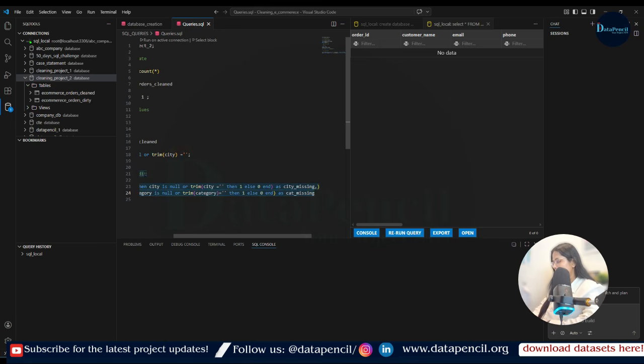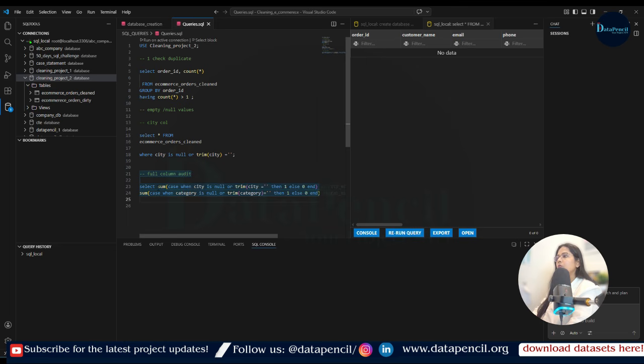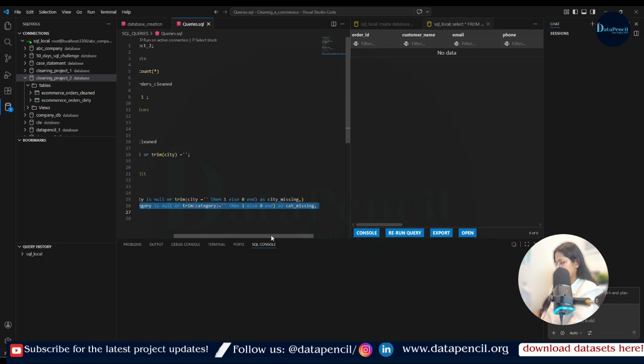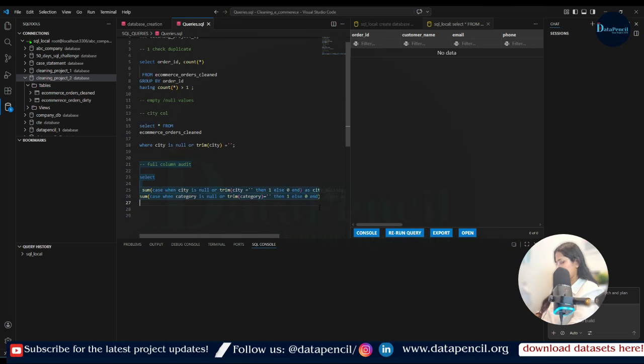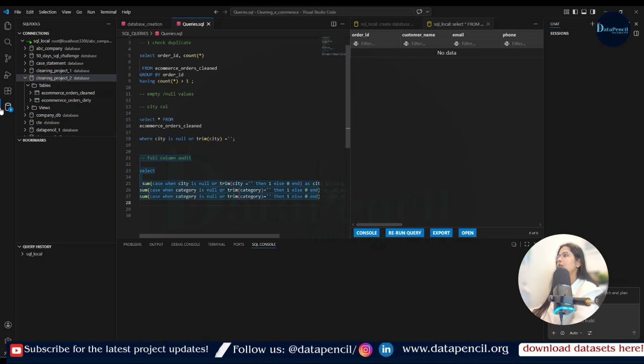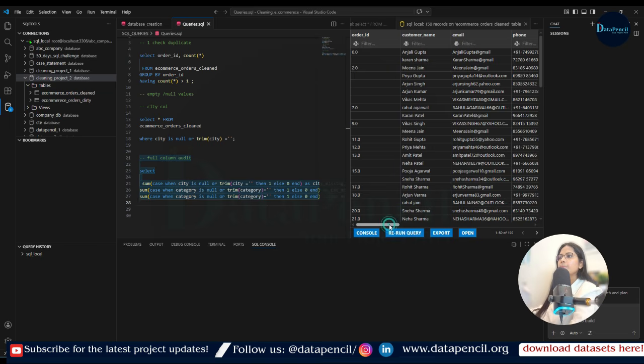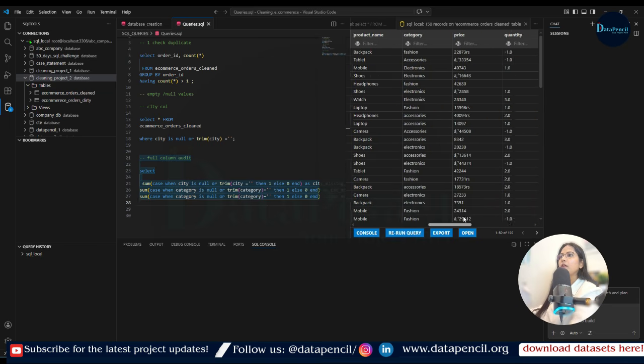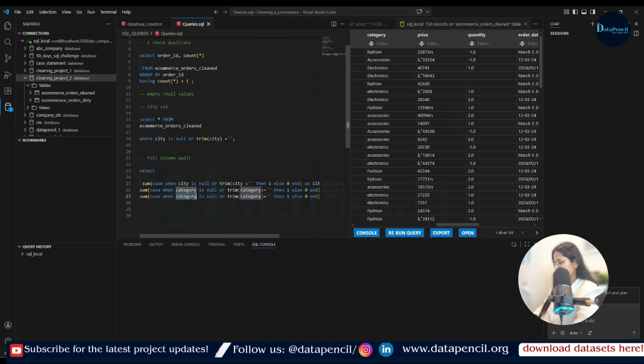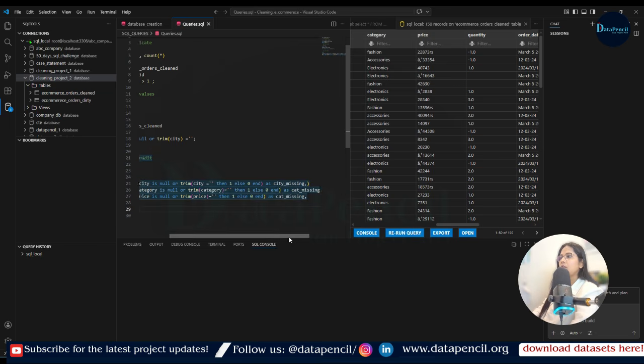Okay, the same thing we will do for the rest of the columns. So just copy this code and paste it here. Now instead of category we can write price and quantity. So here write price and give the name as price missing.